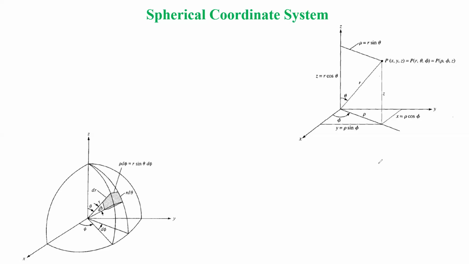Hello, now if you see that here, the next coordinate system is what? A spherical. So the word spherical came from where? A sphere. Okay, so you are much aware about this sphere. So what parameters are required to represent the sphere? For that, here we have three parameters: r, theta, and phi. We'll try to understand how we are getting them.